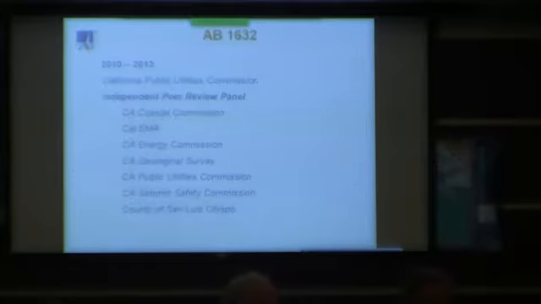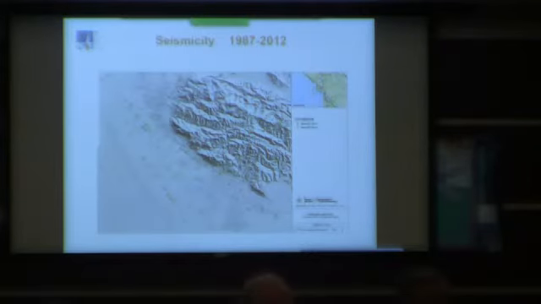Again, as part of the decision to provide that funding, the Public Utilities Commission required that an independent peer review panel be established, and that is comprised of representatives from the California agencies that you see listed here, as well as a supervisor from San Luis Obispo County to provide some oversight. Next slide. This is a slide of the seismicity offshore Diablo Canyon.